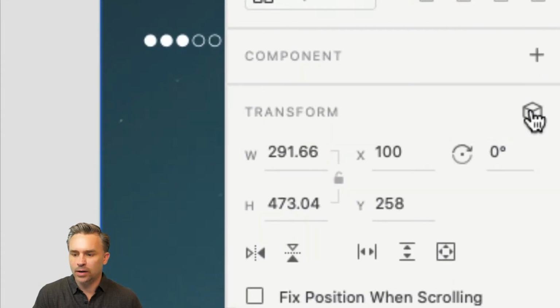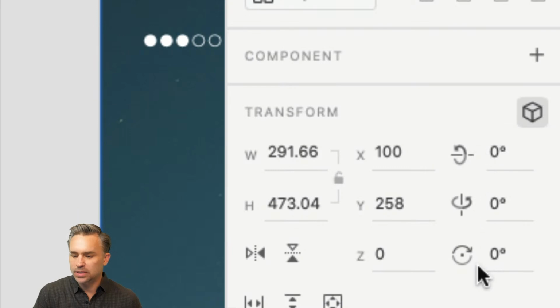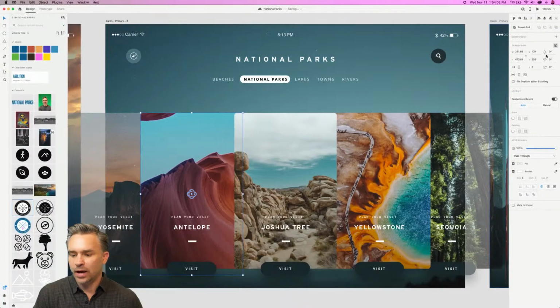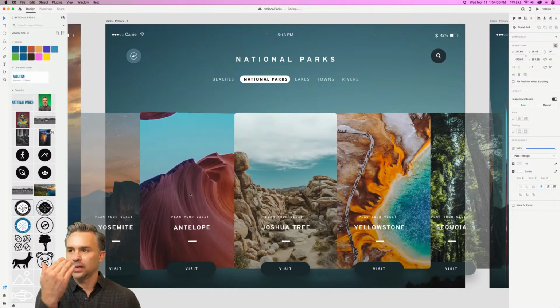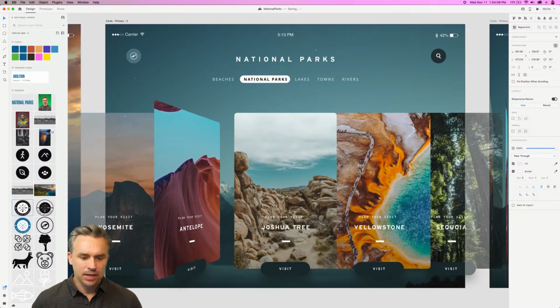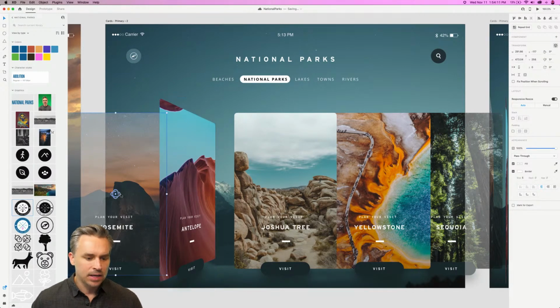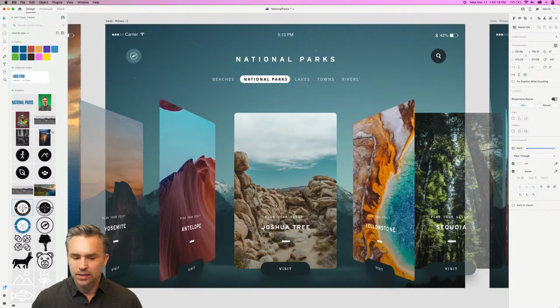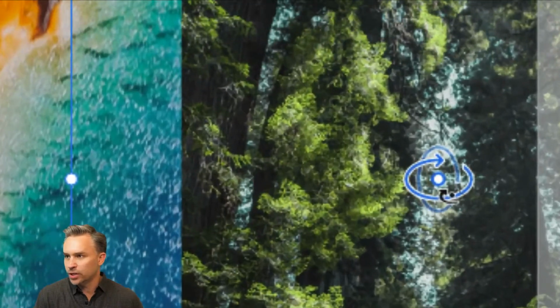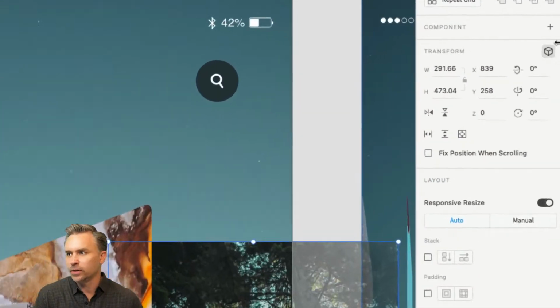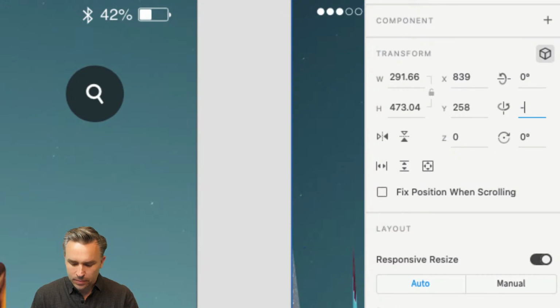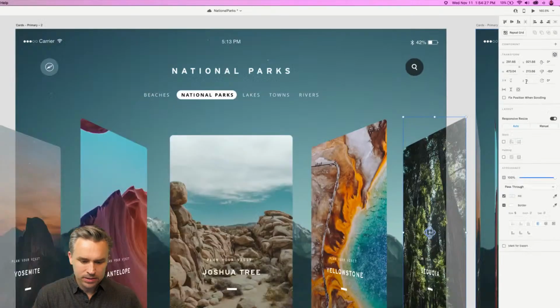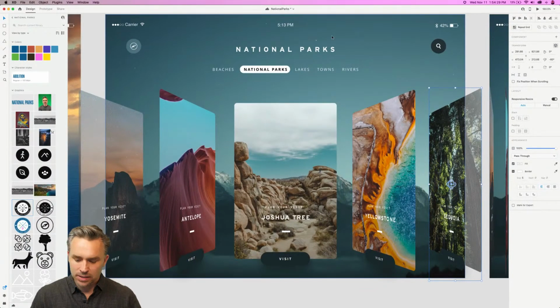It's this little guy right here. You turn that on, it gives you this additional column. So you have a pan, a rotate, and you can move it in the depth of this layout. I'm going to move this like this. Now I'm going to make this fun card stack, tilting that like so. I've been using this widget, but I could also jump over here and say, I want this to be -60, and you can see it rotates at -60, just like so.